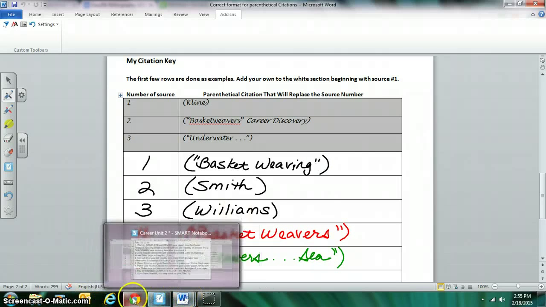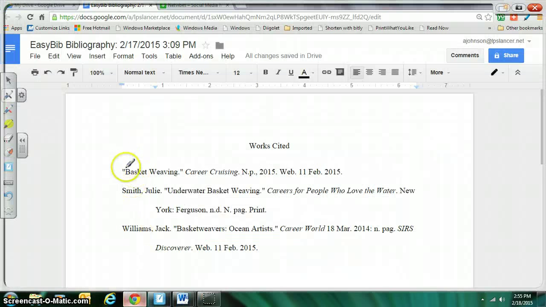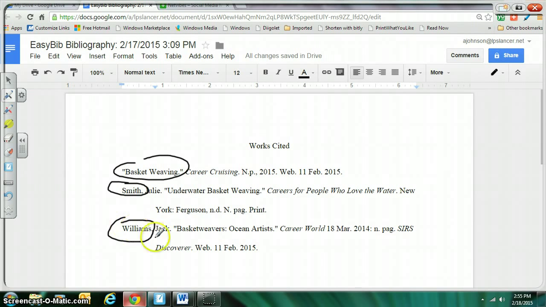So if we go back to this works cited, you can see that basket weaving here is the first thing we see. The first thing we see here is the last name of the author, Smith. The first thing we see here is the last name of the author, Williams. Those are the things we're going to use to put in our parentheses.